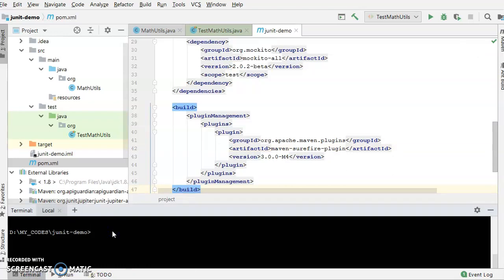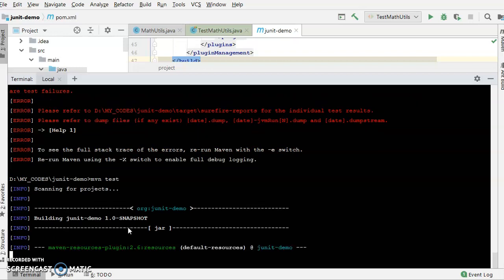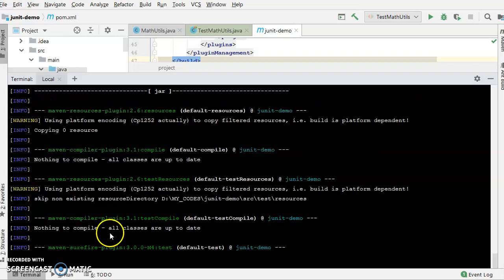Here, the simple command for running is mvn test. It's taking a bit of time. It started. See, the Surefire plugin has also started here.